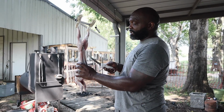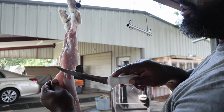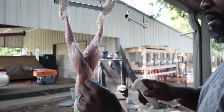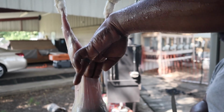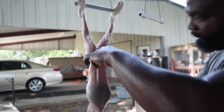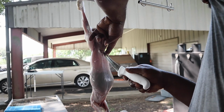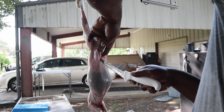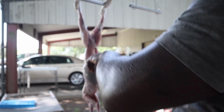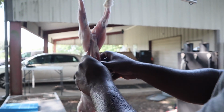So now we're gonna take the guts out, and what you do for that, so right now you just pull that out. You see it just like that, and you make a small little slit, and then from there, what I like to do is grab my fingers like this, and you see that line right here? That's what I like to try to follow. Go about right there, about halfway, right a little bit around the guts.